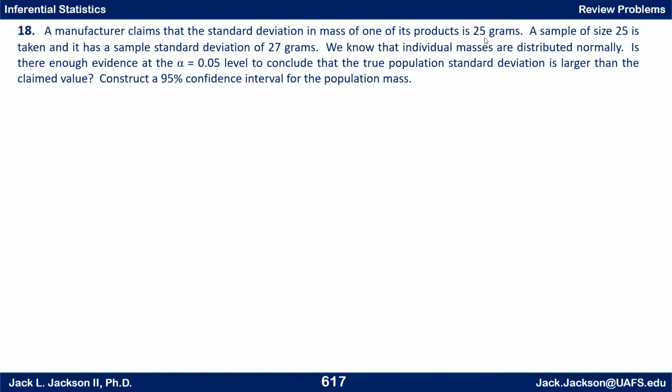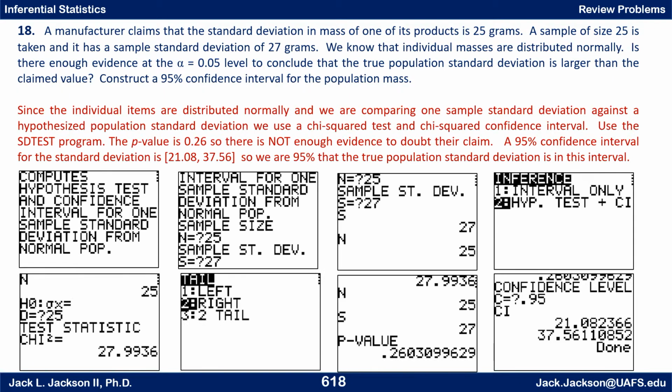Yeah, there's the sample standard deviation. No, that's the population standard deviation by the null hypothesis. There's a sample size, there's a sample standard deviation. Okay, so we need the individuals to be distributed normally. We're told that that's true. Then we can use our techniques. We can use the hypothesis test and confidence intervals for the standard deviation.